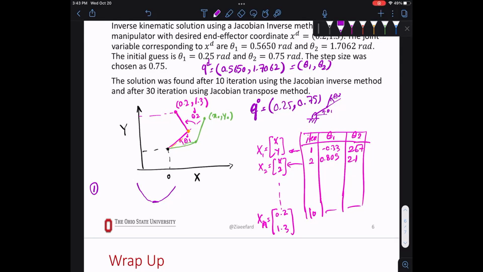So with the first method, if you cannot find the inverse of the Jacobian, you can do anything. If you like math, I will tell you that you can find it. But the second method will not cause you trouble. For the second method, you don't even find the inverse. You just find the transpose.